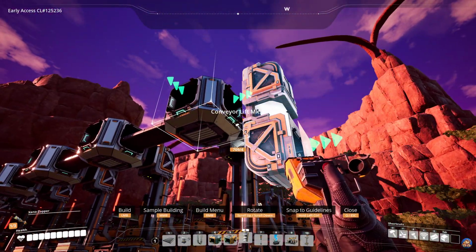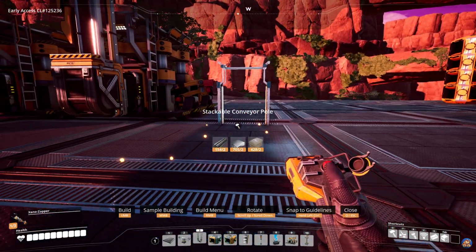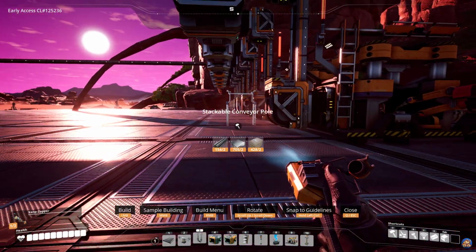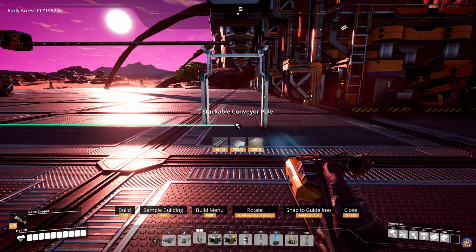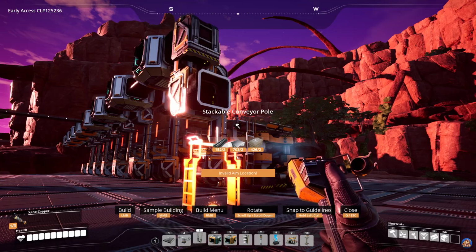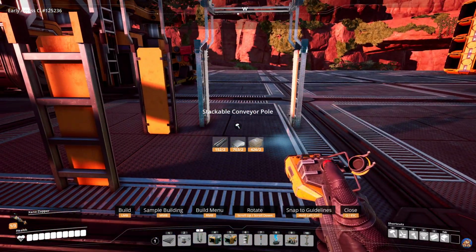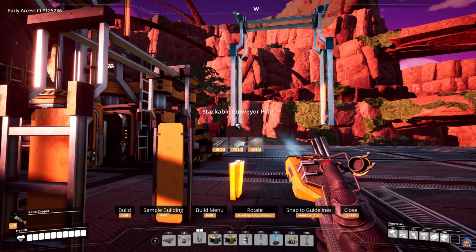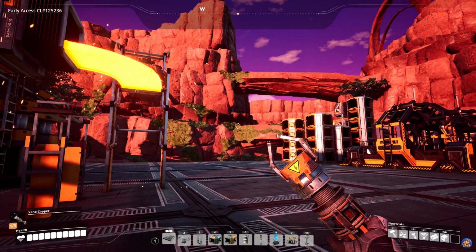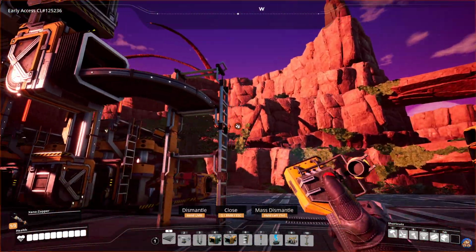Now we have a lift going here. And we can take that down like so. And then the question is, where does that lift entrance come out? That looks about right. I have no idea if this is going to be correct. So 1, 2. Actually, that does look correct. Not bad.